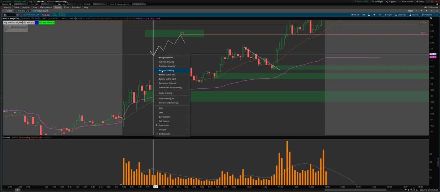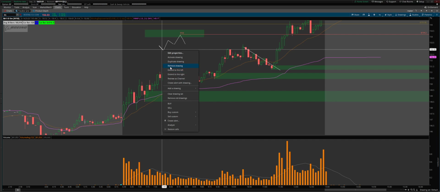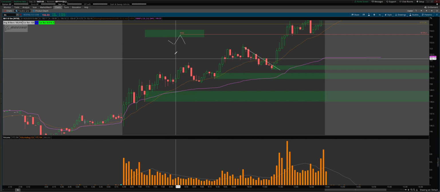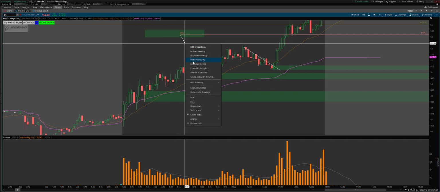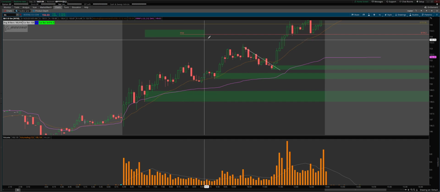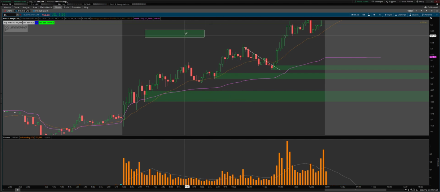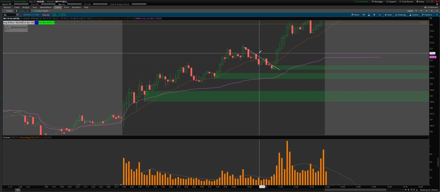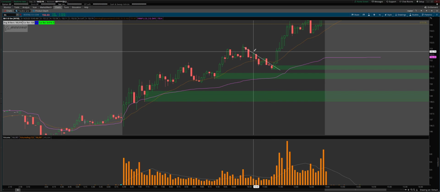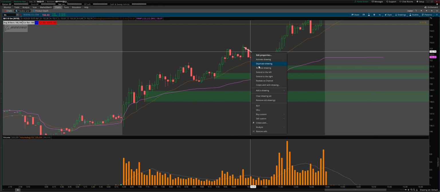So combining these supply and demand zones with resistance trend lines is one of my favorite things to do, especially when scalping. When I'm scalping, I'm usually on a 1 minute time frame, but these work especially well on the 5 minute time frame too, the trend lines. But what you'll sometimes find is that the patterns forming the trend line will look a little bit cleaner on the 1 minute time frame.